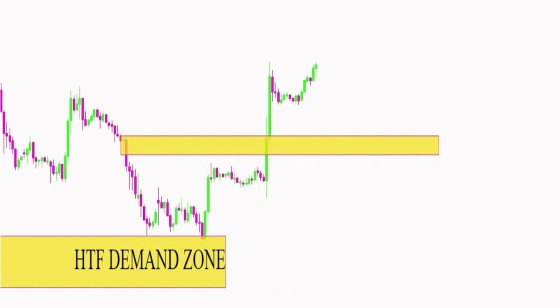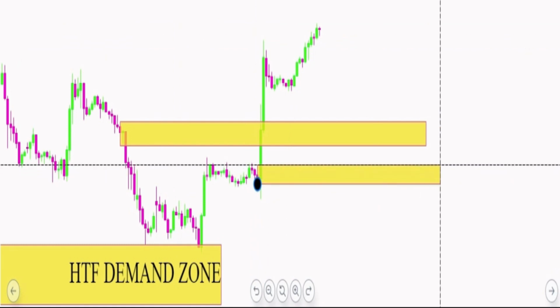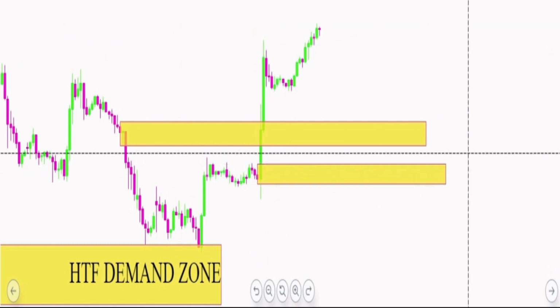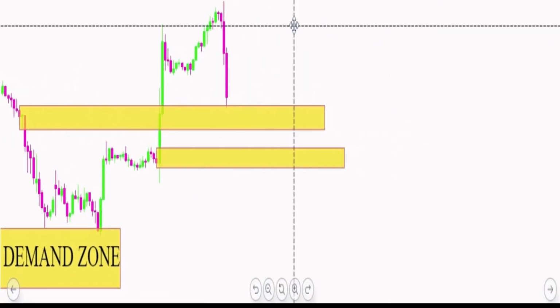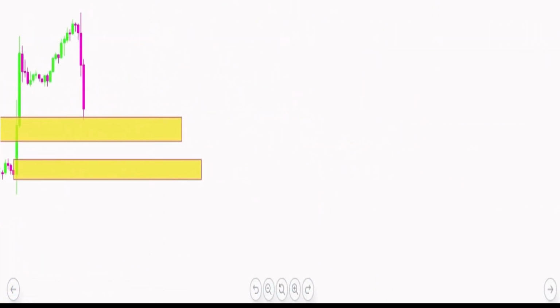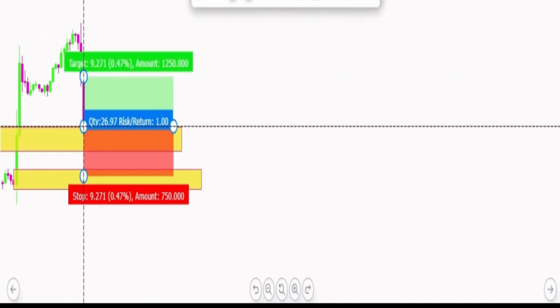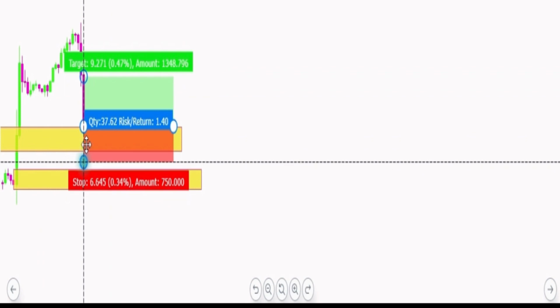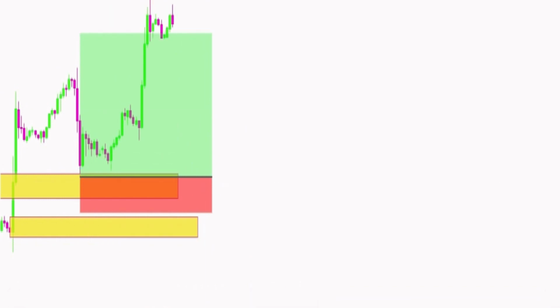And which is why we can say that this supply zone has now become a demand zone. And also, we would draw the bullish order block zone on our chart. Now let us see which zone the market would respect. We would initiate our buy trade from this point. We would keep our risk to reward ratio at 4:1. And as you can see, we made a nice 3:1 risk to reward ratio through this trade.